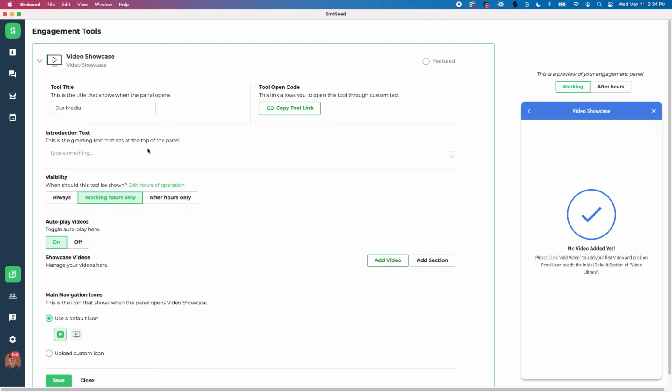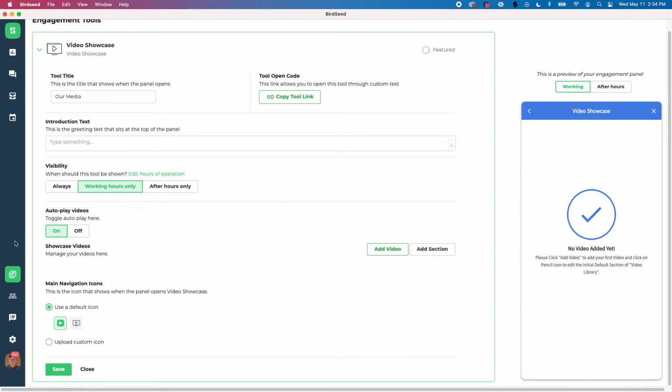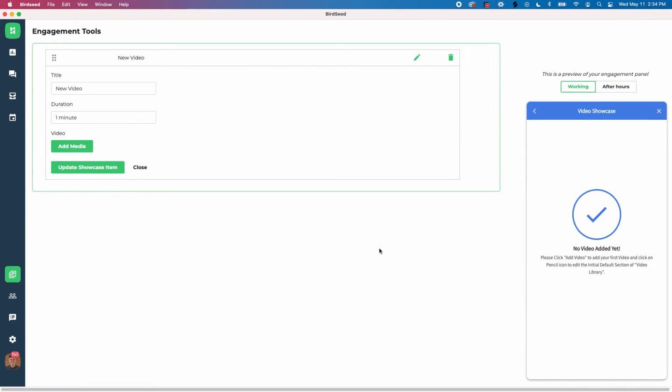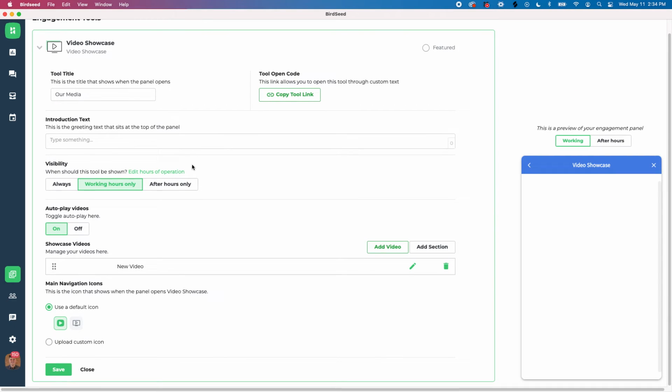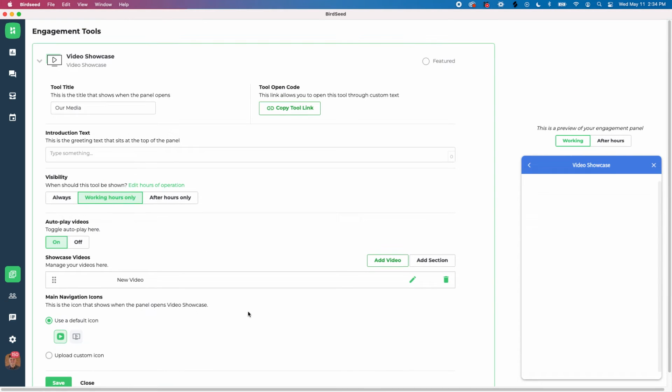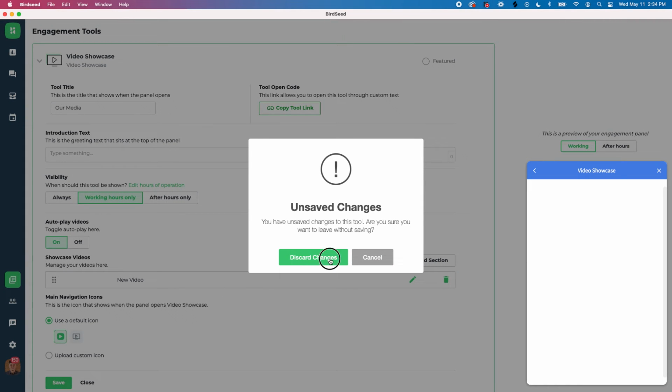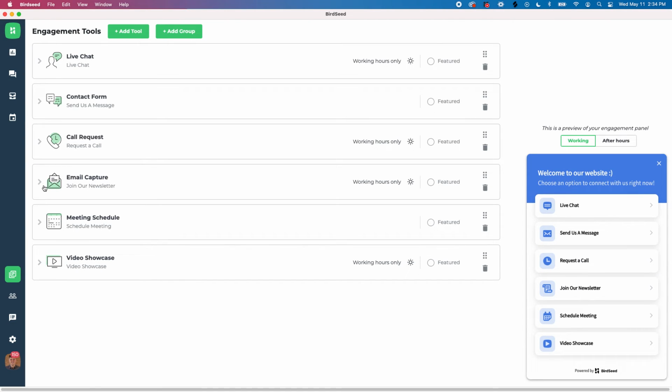You can get the actual tool link to be able to open that directly on your website, but then you'll be able to actually edit your content, put in some intro text, put in visibility information, add your content. You can add your videos and all that stuff right there pretty easily, and all that will be shown in the later videos when we talk about the tools themselves. But this is where you'll be able to actually manage that and create these tools inside your panel.